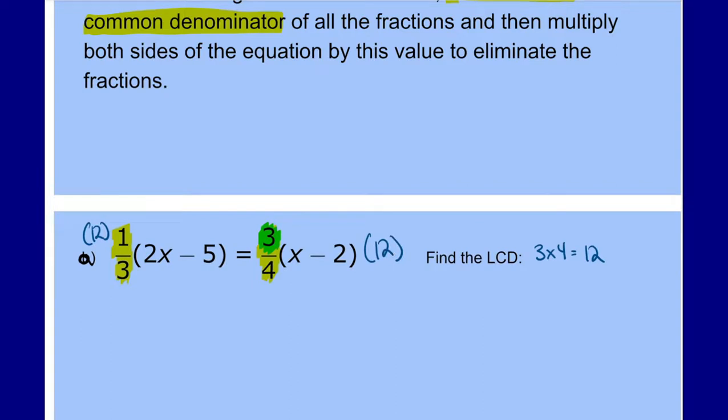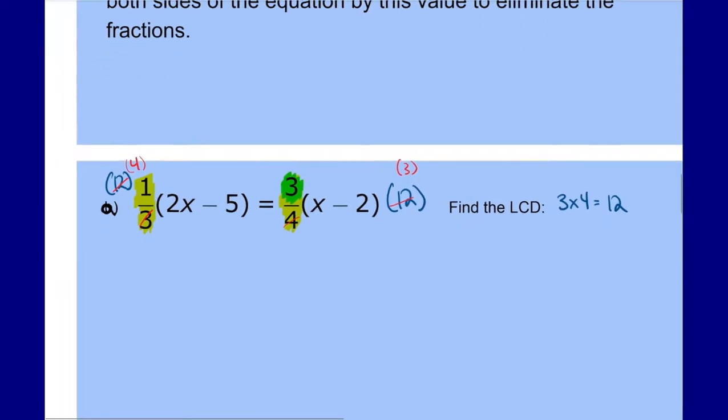Now here's where it gets a little different. It's not quite the same, because what happens now is we don't cancel anything out. What we can do is look at 12 divided by 3, that would cancel out, but we'd be left over with a 4. 12 divided by 4 would cancel out, but we would be left with 3. So this changes what we have. This leaves us with 4 still on top, because 12 divided by 3 is 4. So 4 times (2x minus 5). And on the other side, the 12 and the 4 cancel out. That leaves us with 3, because 12 divided by 4 is 3. And we still have the 3 on top. So essentially we have 3 times (x minus 2).